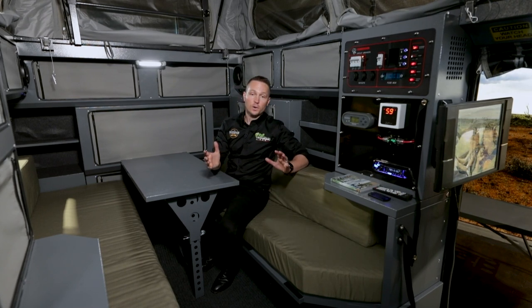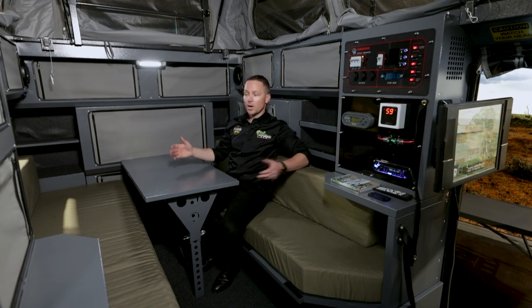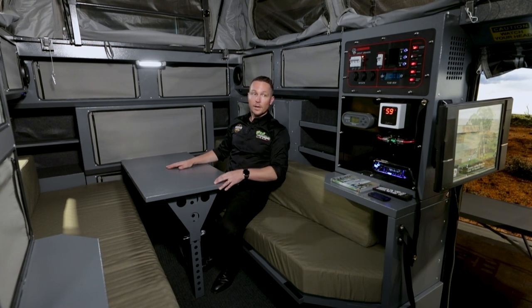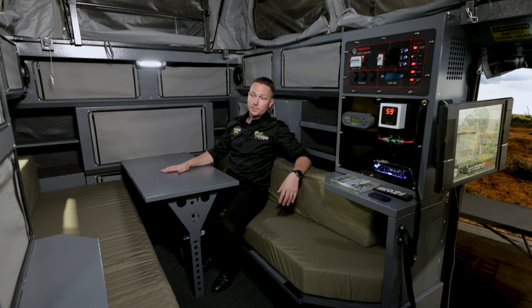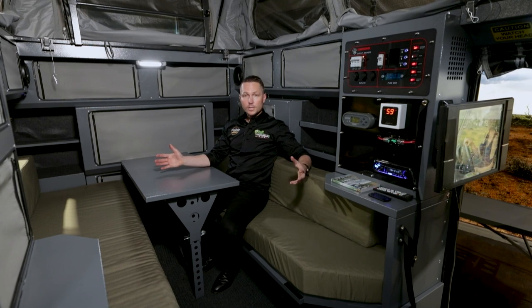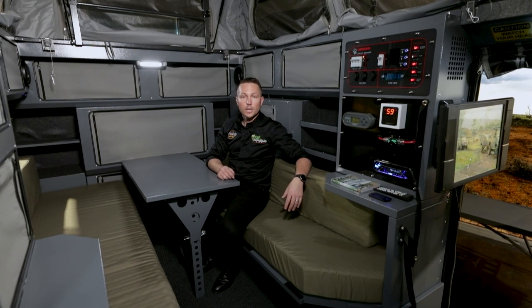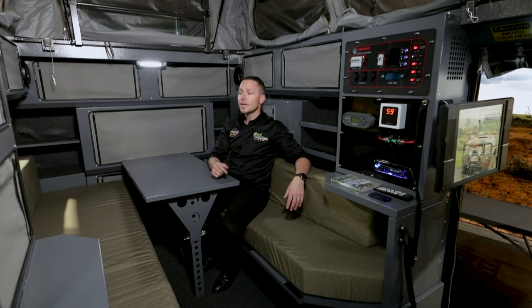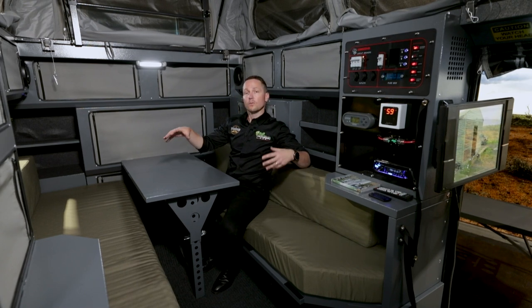You can come inside, sit around your table, put a DVD or a movie on if you wish, and have a breakout. It's a multi-purpose area because this turns into a king-size bed — it turns into a king-size bed in 25 seconds, so it's a very easy process to get done.